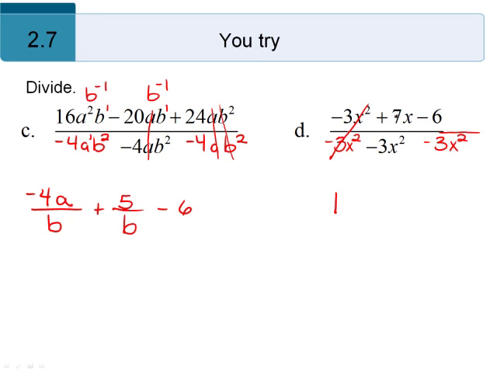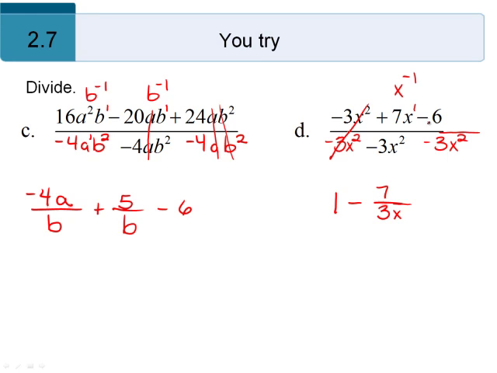Then on the second term, we have 7 over negative 3. So you can't do anything with 7/3. But what you want to do is just use the minus sign there, because a positive divided by a negative is a negative. And you're going to keep 7/3 because you can't do anything with that fraction. But now subtract your x's. 1 minus 2 is x to the negative 1, which means that x has to go to the bottom to become positive. So we have 7 over 3x.